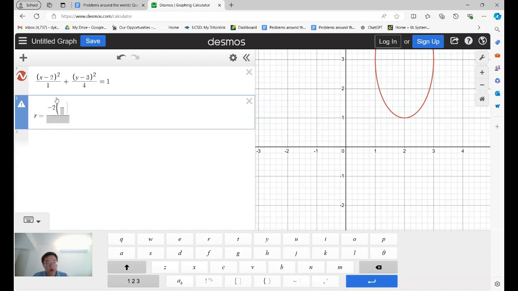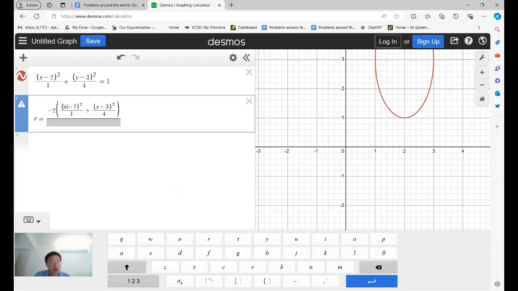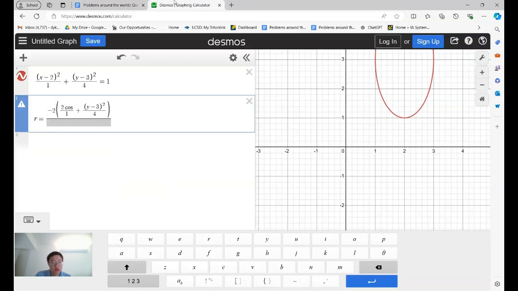So now you have to go into a dilemma where you have to go with -2 parentheses divided by, well, we could transfer this over here, and then we could just switch it up over here with h, which would be -2 or just 2. In reality, it would be just 2, because we have claimed over. So it would be 2 over here. It would be cosine parentheses angle over here. And then k would be 3, because it wouldn't change much from what it has. So it should be fine.